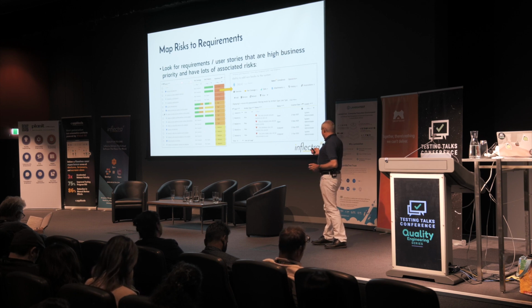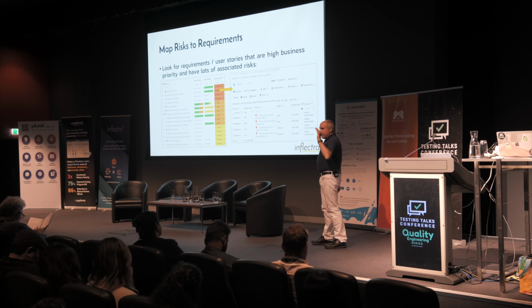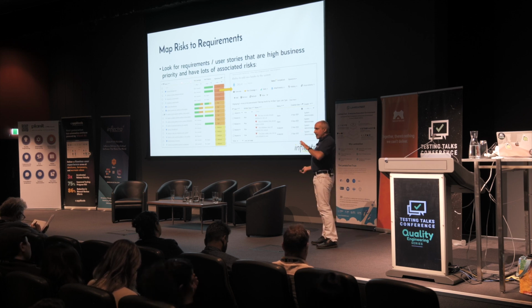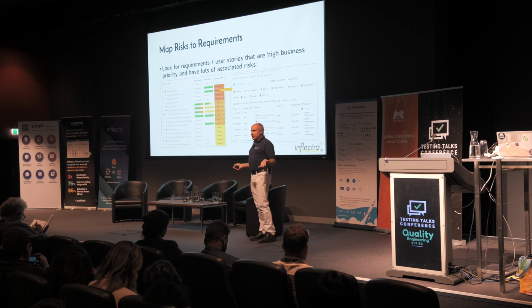Those risks are probably really important. So map the risks explicitly to your different features and stories and epics. Sometimes you'll take a requirement or a story and ask, what are the risks associated with this? Other times you've already identified your risk breakdown, and now it's a question of going back. Now, you might say, what if I have a risk that has no feature? What does that tell me?